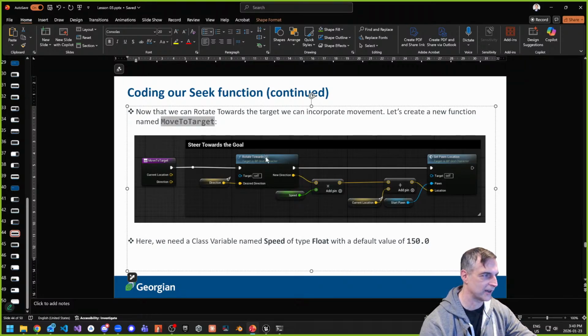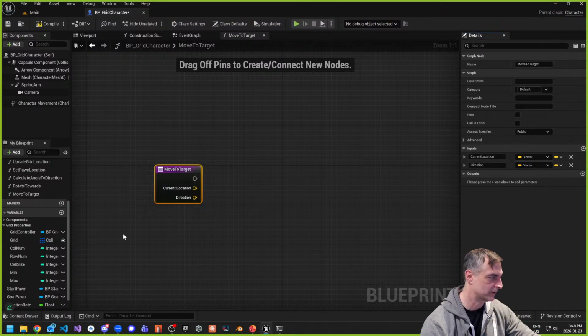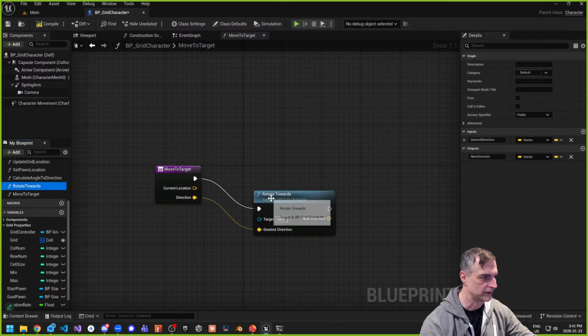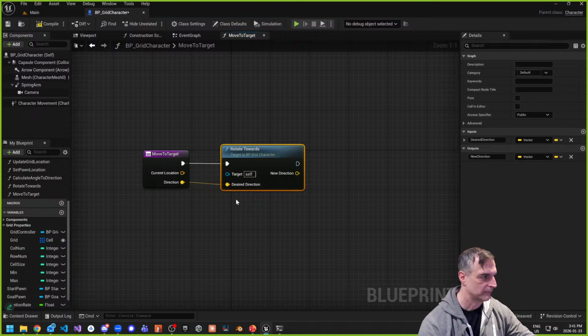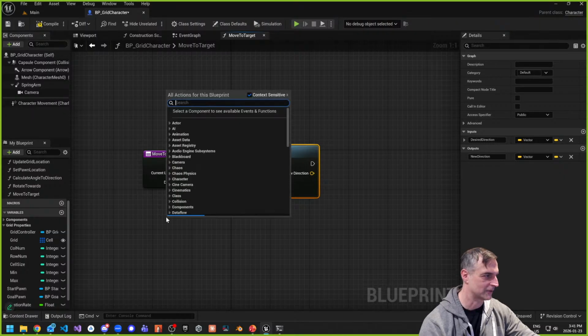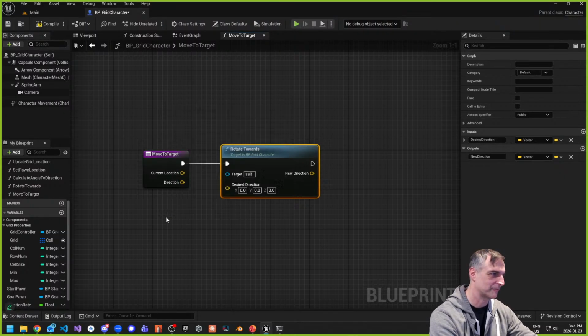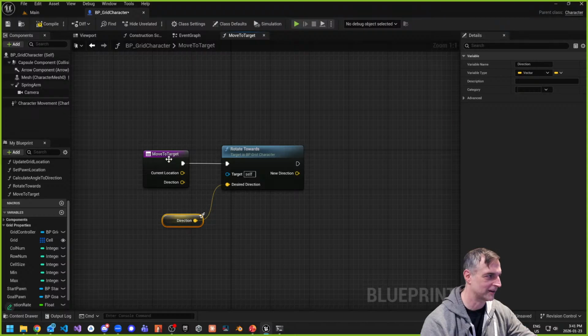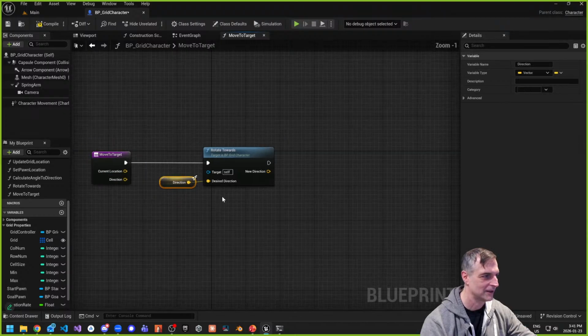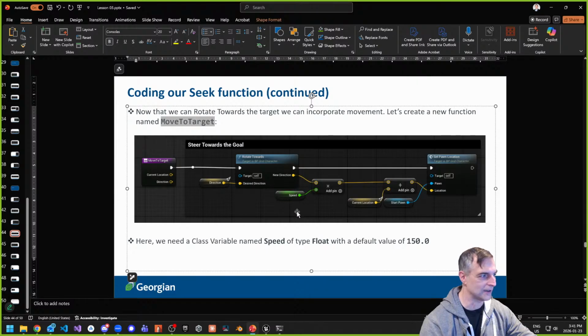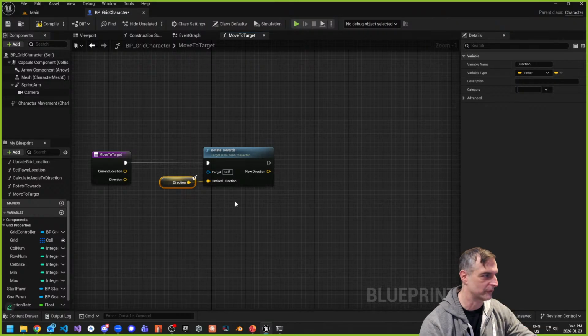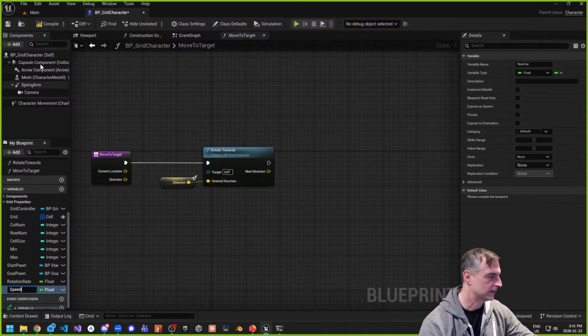I want to take the direction and rotate towards that direction. So I want to use the rotate towards, do this. Let's just do one of these. So get direction; instead of me combining it, we'll separate it because I don't like to draw lines if I don't have to. And then the next part is I want to use the speed. Now we don't have a speed variable, so let's add a speed variable. We'll use a speed of about 150 in terms of units. Again, that'll be a variable, not a local variable. Speed, compile and save. We'll add a speed of 150.